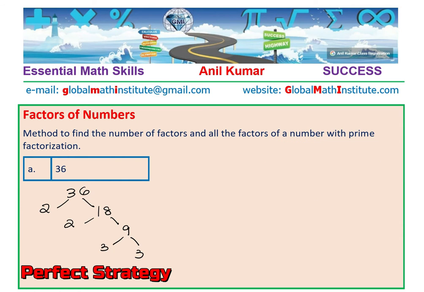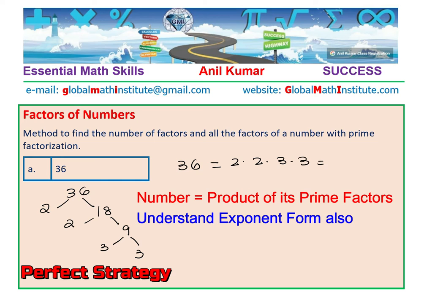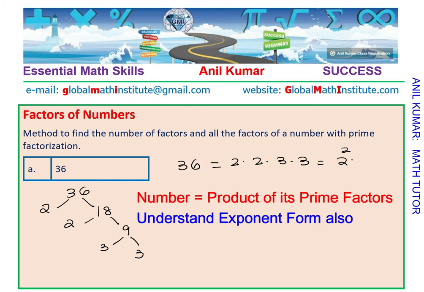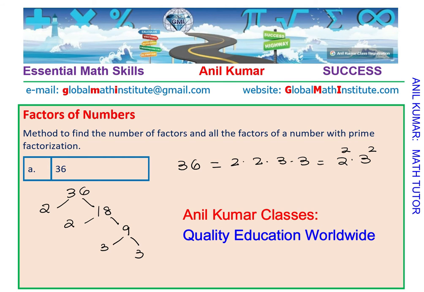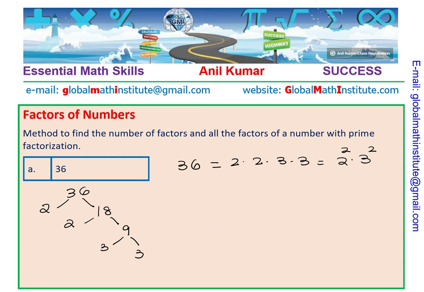Now from prime factorization, we can write the number 36 as the product of its prime factors. So we know it is 2 times 2 times 3 times 3, or we could write this as 2 square times 3 square, right? Either way you could write; the dots here are not decimals, they are the multiplication signs, okay? So 36 is 2 times 2, which is 4. 4 times 3 is 12. 12 times 3 is 36. So once you multiply all these numbers, you get the original number, which can be written in the exponential form.